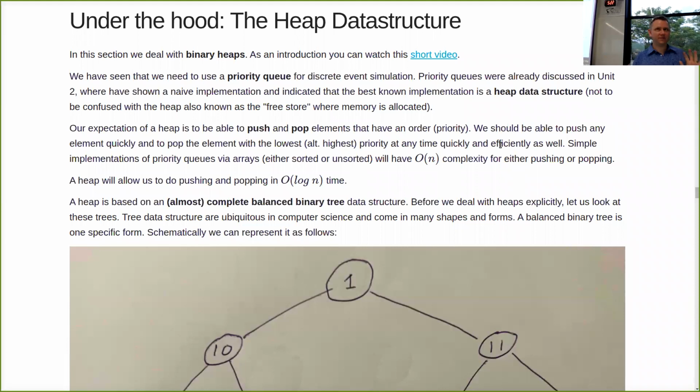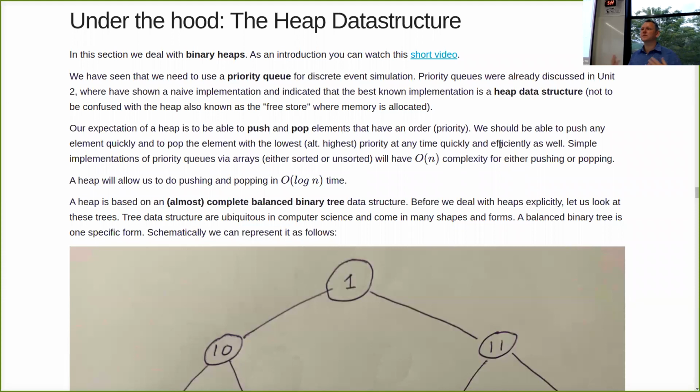On the other hand, if you kept the vector sorted at all times, and it was a dense sorted vector, you can always find the first element of the vector or the last really quickly in order one, constant time. But when you wanted to insert something, you might insert it in the middle and you might have to shift half the elements to the right by one. On average it lands in the middle, so you have to move n/2 elements. So again, the cost is order n to put something into a sorted vector.